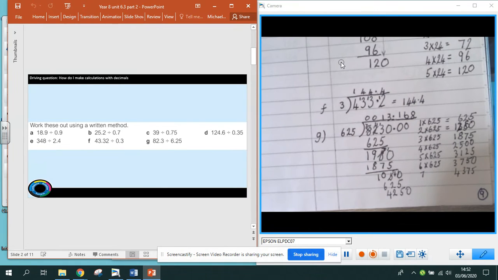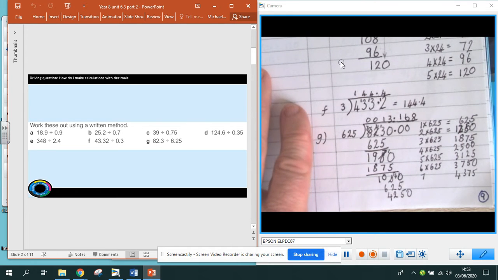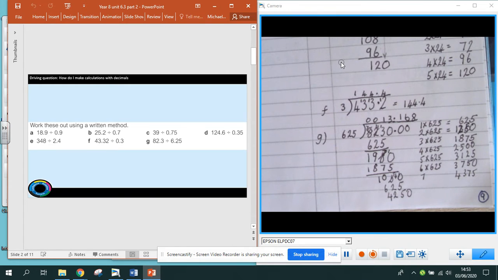That's the process of division that we need to do. If you've needed to stop, or if you need to pause and go back through those answers, that's fine. Please make certain you've got everything written down that you need before you carry on. So I'll pause the lesson if you need to, and catch back up when you're ready.